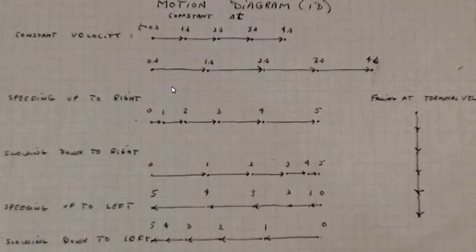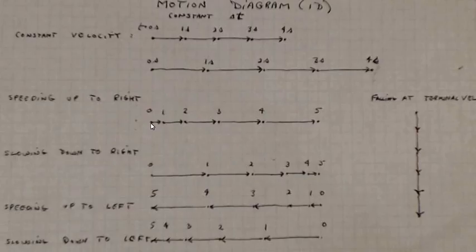Usually in class and in the book 1 second is what's taken, just for ease. This one has, on my graph division paper, 5 divisions, and if each division represents a meter, this would be going rightward with a constant velocity of 5 meters per second. This next one is a motion diagram for a particle going rightward but speeding up in a rightward direction.